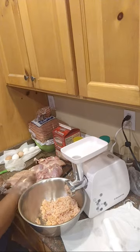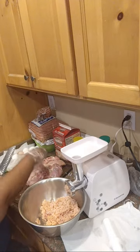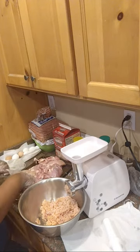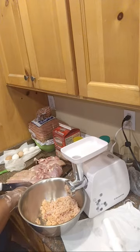I think I'm going to wind up switching out knives. Believe it or not, this knife is actually pretty sharp. But these are the knives that I got from Costco. But I do have some other knives that are even sharper because I want to be done with these thighs.